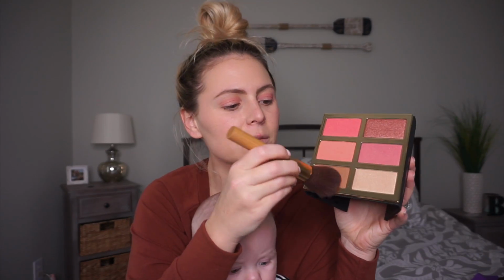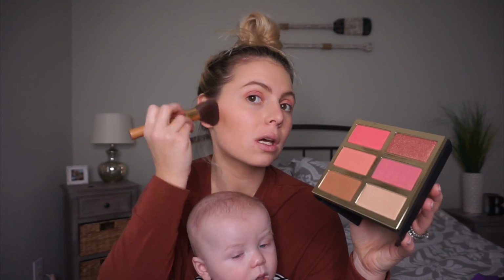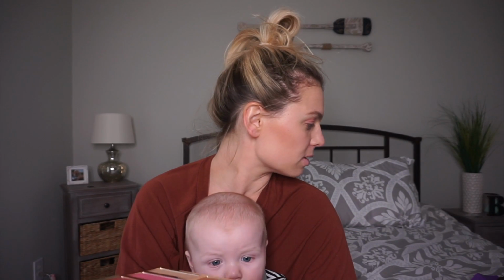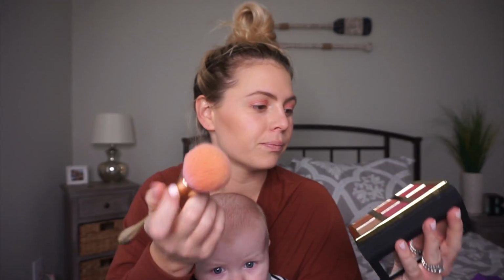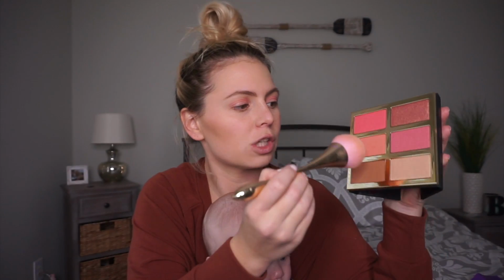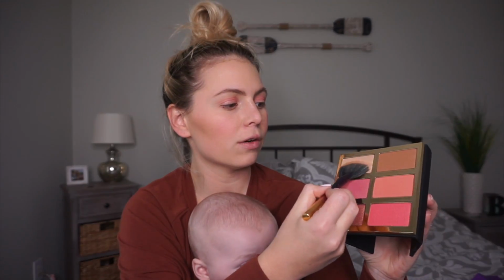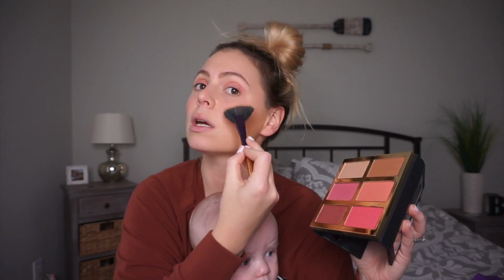So with the same palette, I'm taking this bronzer right here and just giving my cheeks some chisel. Then I'm gonna pop on some blush. Don't have my usual blush brush over here, so we're just gonna go with this one. And I'm going to use this shade right here, this coral shade. Taking this highlighter right here, just going to highlight some of the high points of my cheek, down the bridge of my nose.